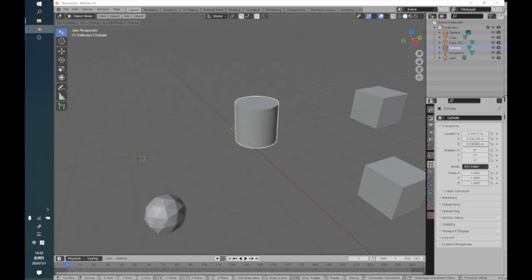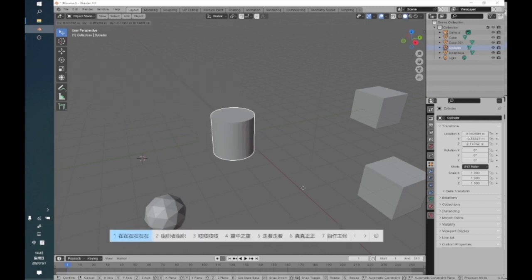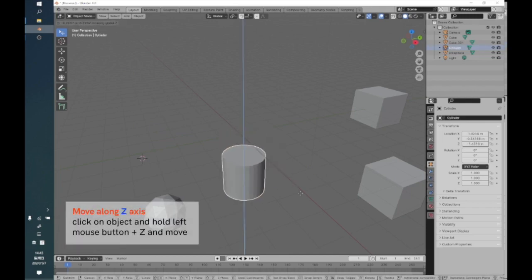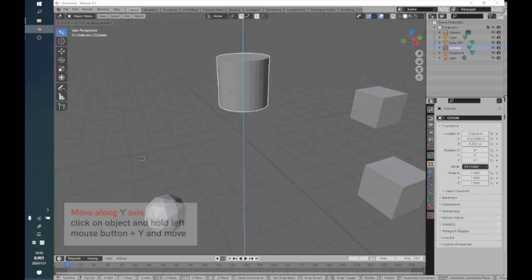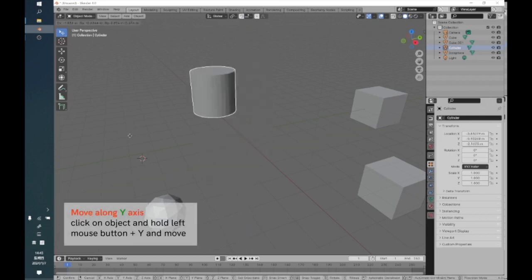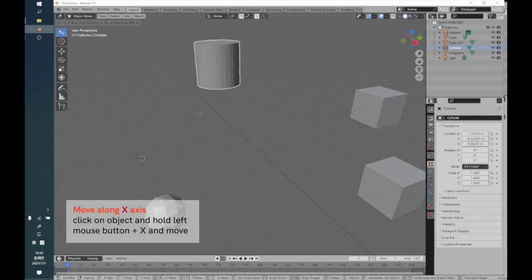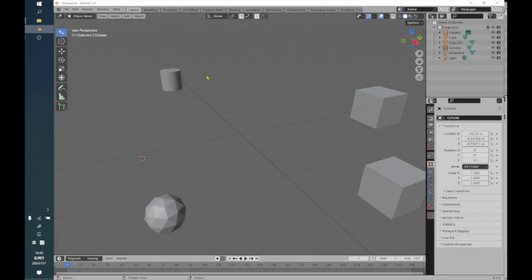If you want to constrain to an axis, like you could do with the gizmo tool, you could also hold the button Z for the Z axis, the button Y for the Y axis, and the button X for the X axis. But depending on your graphic card and your computer, this can be a rather painful thing.